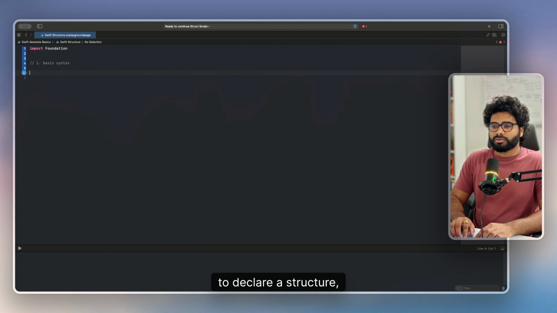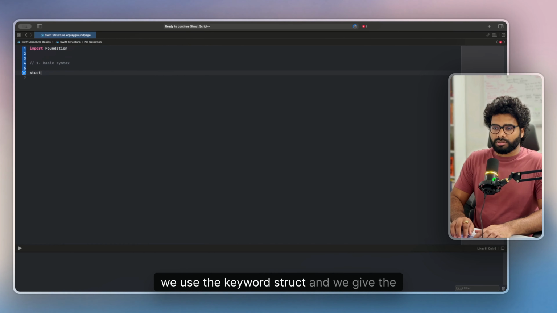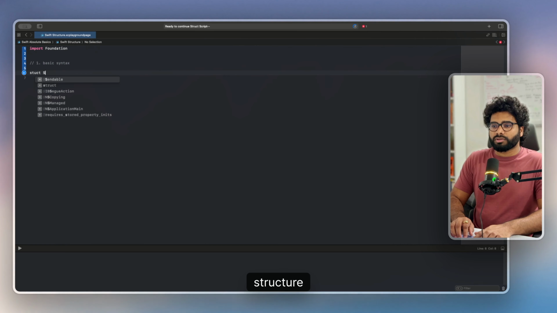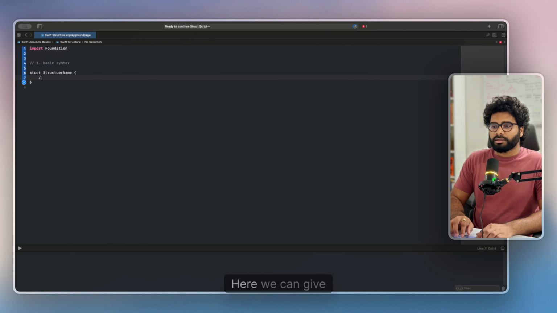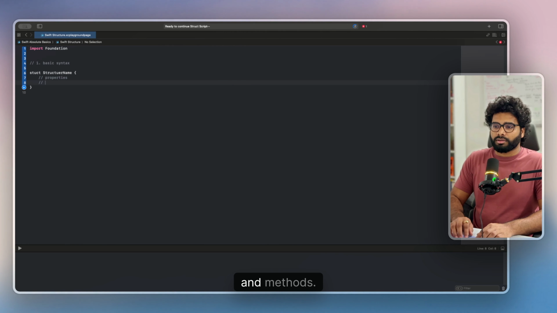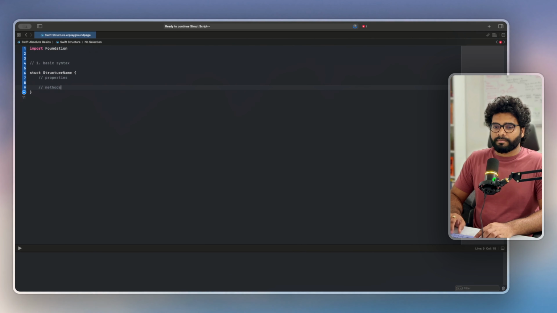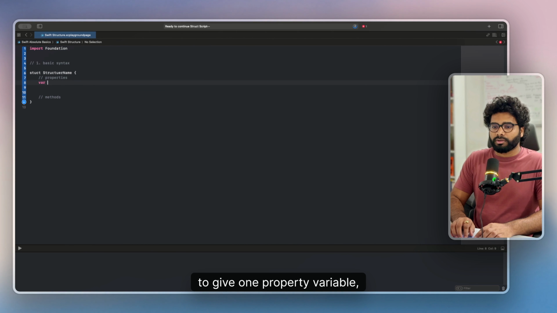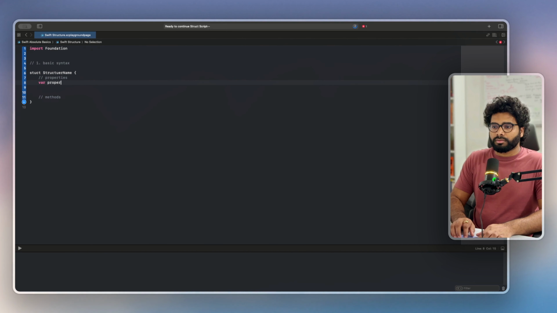Now to declare a structure, we use the keyword struct and we give the structure name. Inside here we can give properties and methods. To give one property, variable, property name, and some data type.